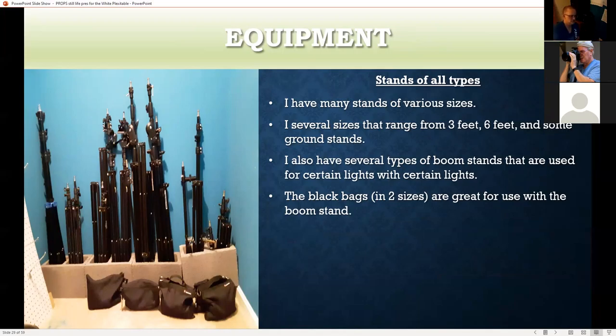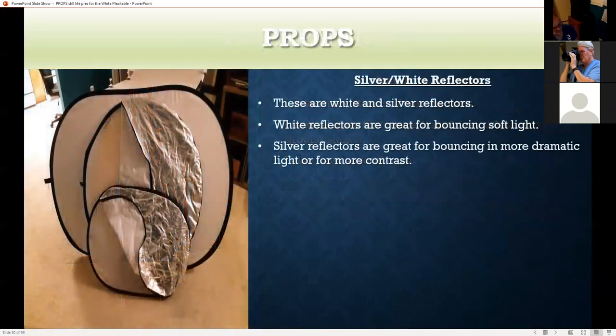These are all my stands, where I have the big tall boom stands that come with these two big bags. These small bags I bought at Home Depot, and they're for the other smaller boom stands. And I have ground stands, 3 foot stands, 6 foot stands. So I have many stands. This is one way I use concrete blocks, and I'll talk about concrete blocks later.